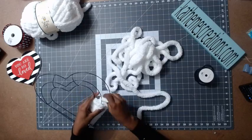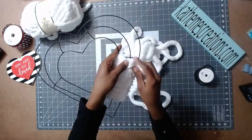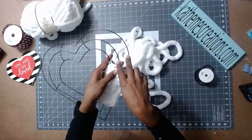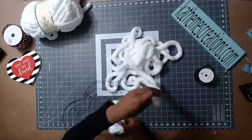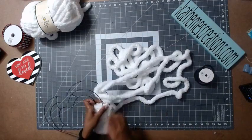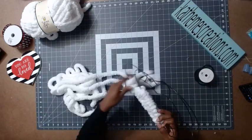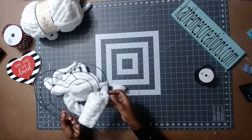So now we can go past that frame, that little cross bar, and then I'm going to come back and go in between these two, but on the other side of this rail now. Okay? So we're going to start this new section. And I'm going to flip it over so I can feed my yarn through quicker. So we're going to do the same thing.